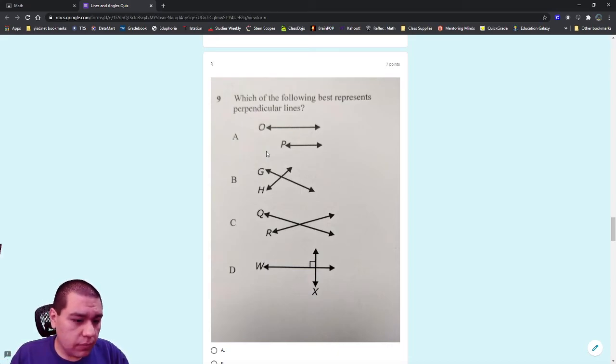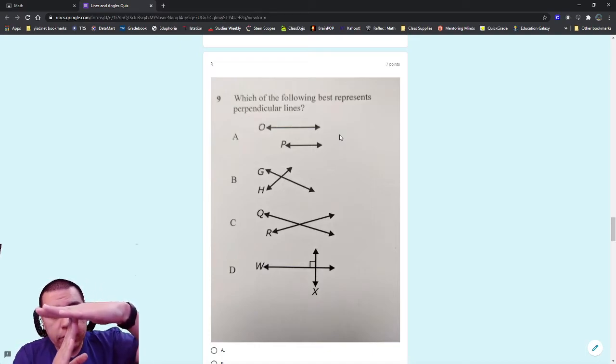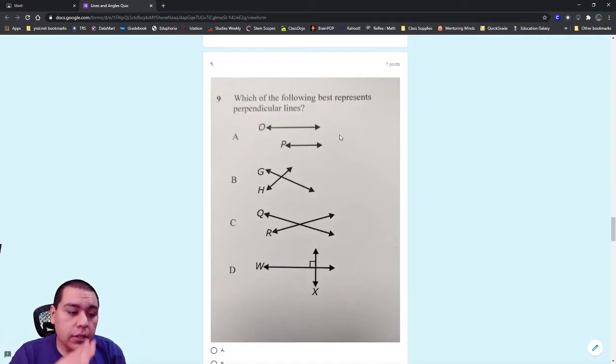Chase? What was special about perpendicular lines? It makes a T. So we can think of a letter T, either capital T or lowercase, or we can think about X. Either of them will help you remember perpendicular. But when they make that T or they make that X, they also make right angles. So when you're looking for perpendicular lines, you need to look for right angles. Yes, Ezekiel. And what makes you say that?